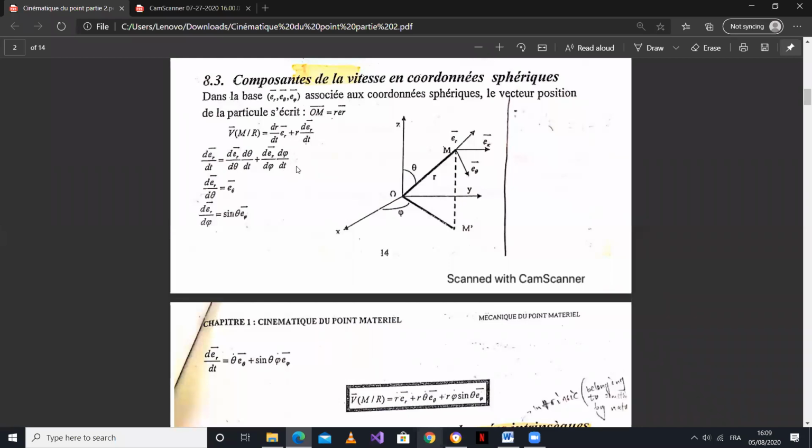So the final expression is going to be r point from here, dr, e theta, r point suivant er, plus r, this r here, multiplied by the first term here, which is theta point et theta, plus the same r, this r here, multiplying this expression now, which is phi point sine theta suivant e phi. And that's how come we had our expression.